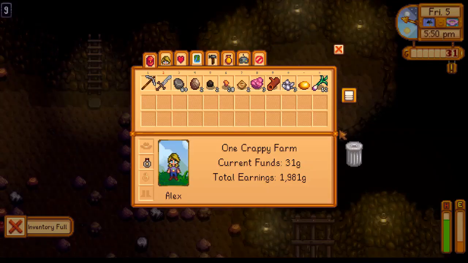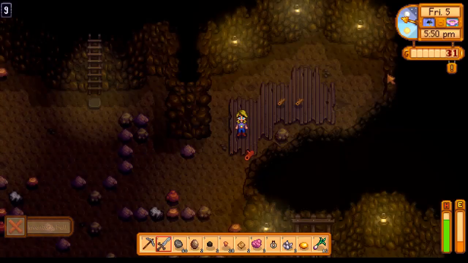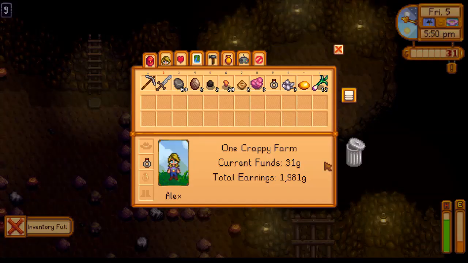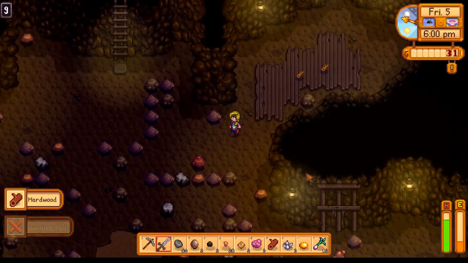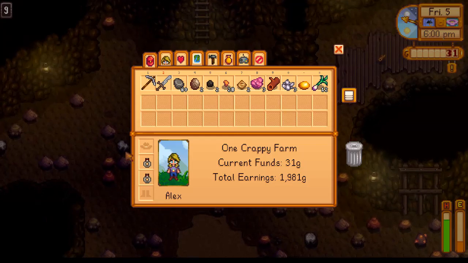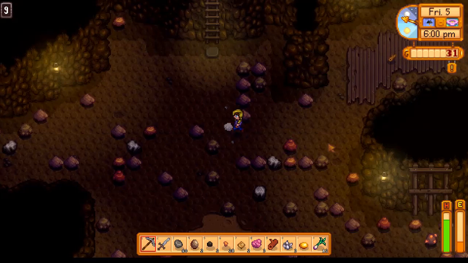Let's see. Alright, I'm going to show you a neat little trick you can do here. If you take an item and put it outside of the menu but not in the trash can, you'll actually drop it on the ground, like so. So now I'm just going to equip my other small magnet ring, and now I can pick up that hardwood again. That's actually really lucky to get those on my first mining trip. This will be nice and easy, because now I don't really have to walk as far to pick stuff up, which doesn't sound like that big of a deal, but it's a pretty nice quality of life upgrade.